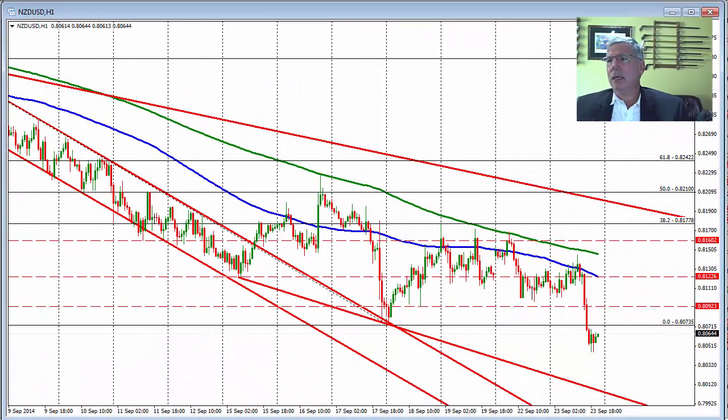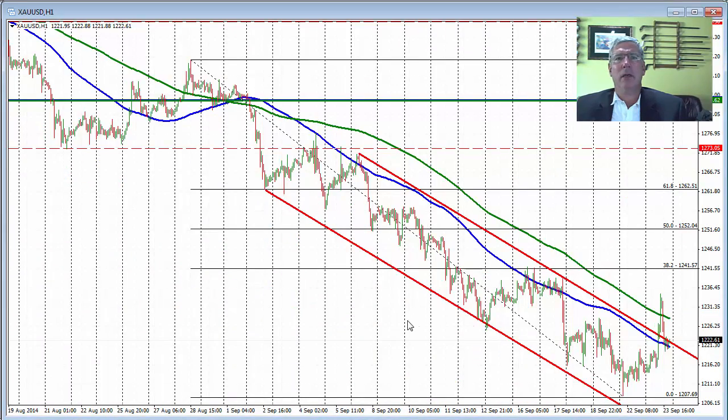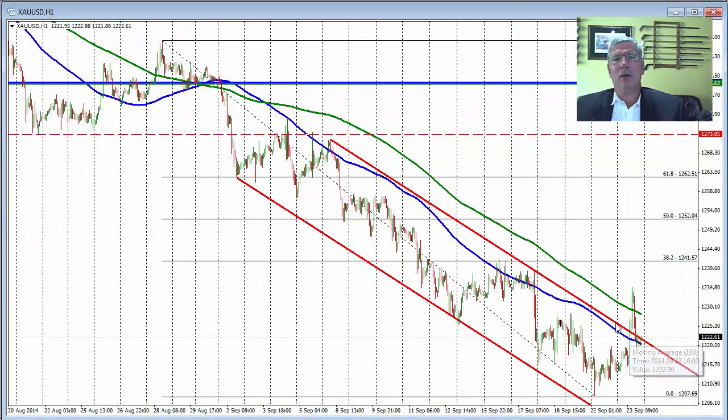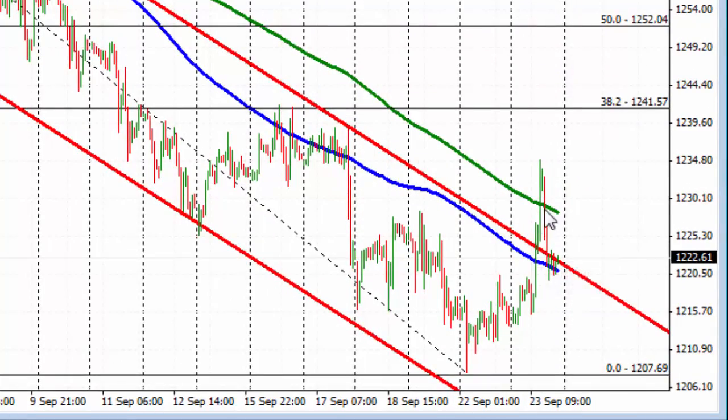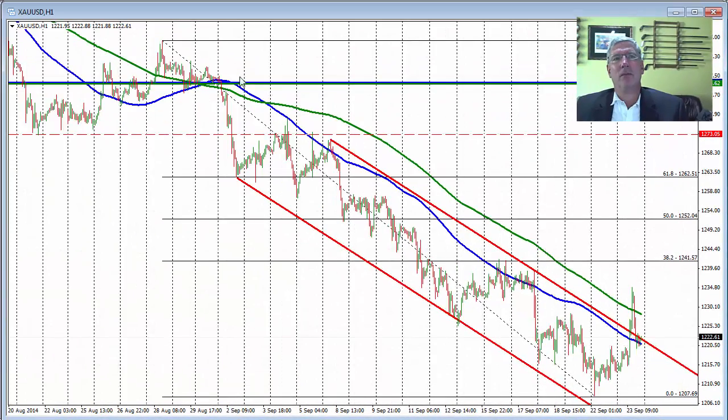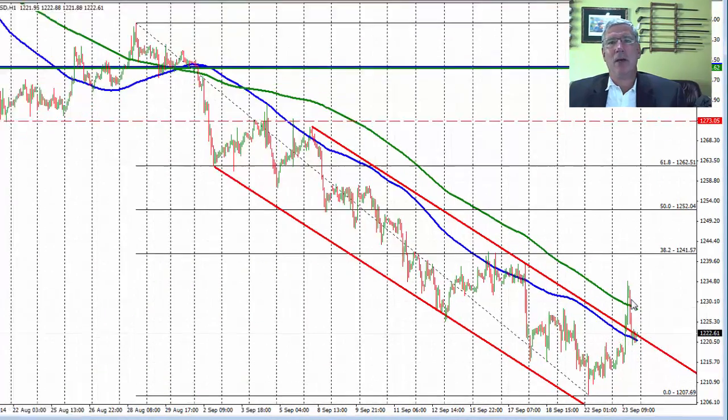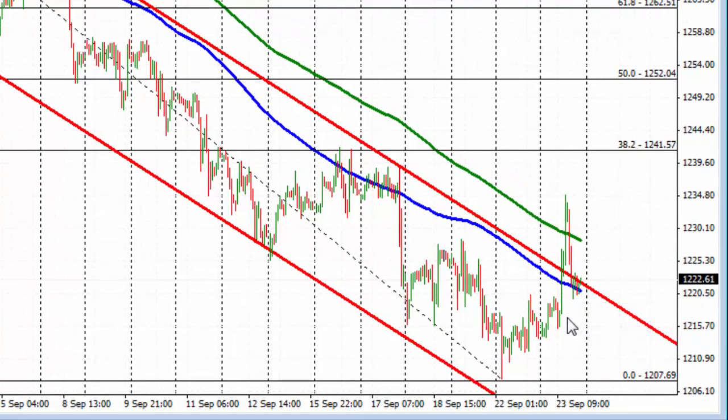Finally, I will take a look at gold here. Why? Because gold moved above the 100-hour moving average and the top side trend line here. We also moved above the 200-hour moving average, which is the first time going back to earlier in the month, September 2nd to be exact. But that failed, and we started to rotate back to the downside. So the U.S. bombing in Syria led to the rally to the upside, and then after the fact, seeing that, done that, selling gold back down is pressuring that currency pair.